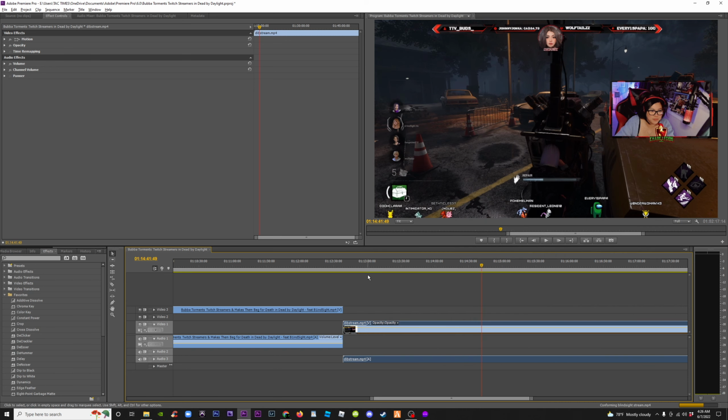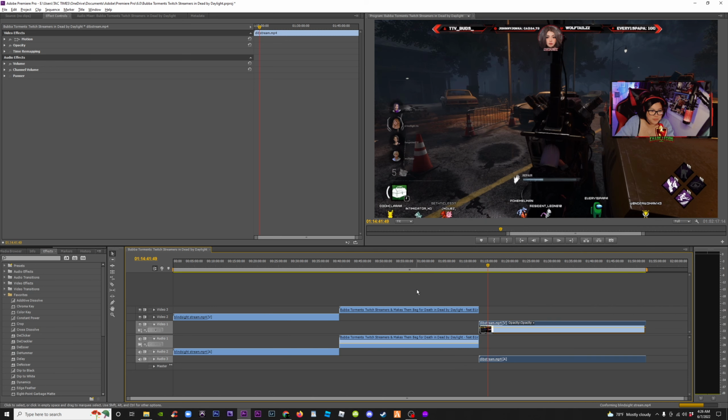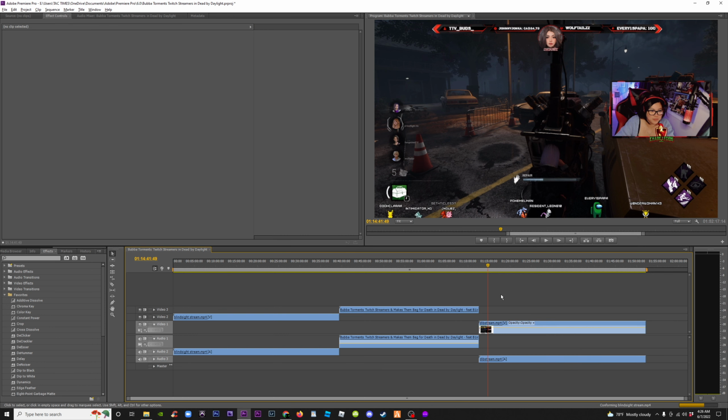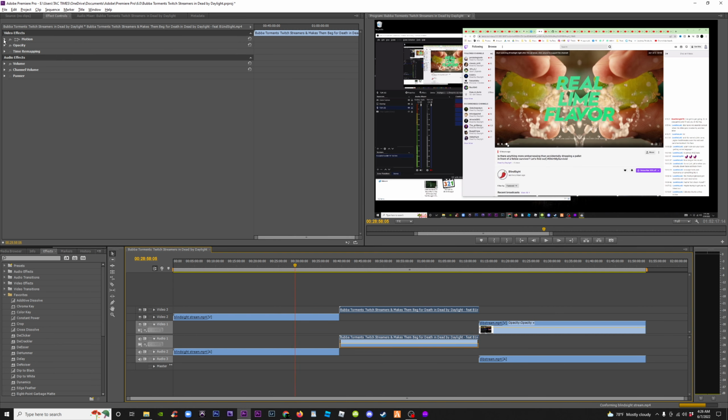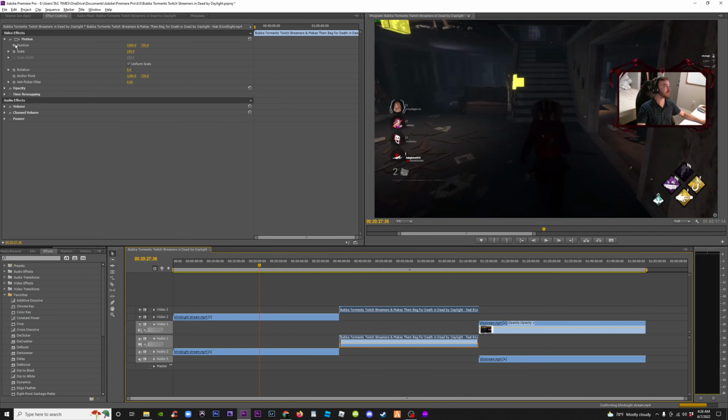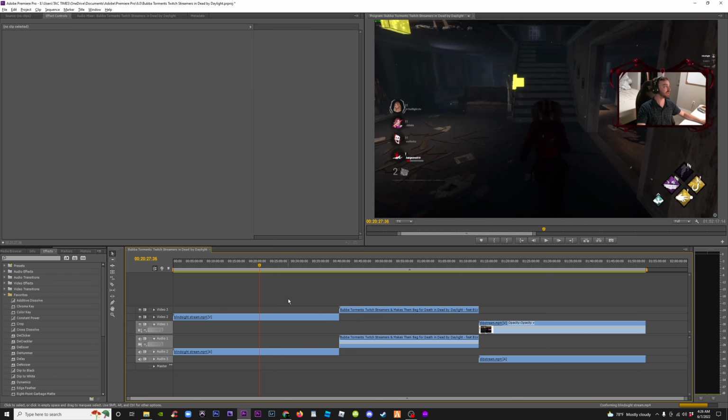Okay, so I don't know how you're doing this, but let me just show you what I would suggest. I have 3 clips I brought in here. They were all recorded with OBS, the same settings, so they all match the sequence, which is important because if you're going to have to drag out the motion, the position, the scale rather, it's going to be a hard time editing with lag and stuff.